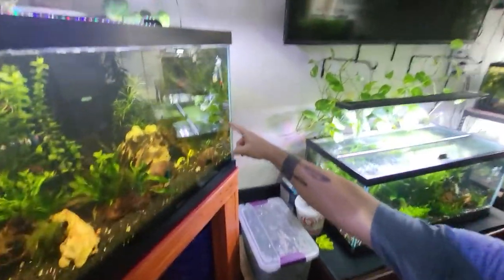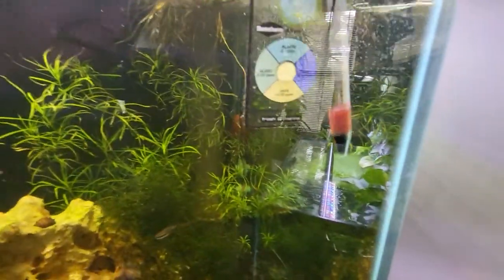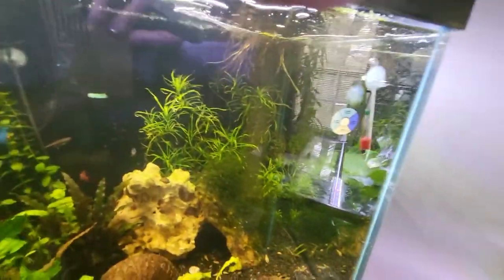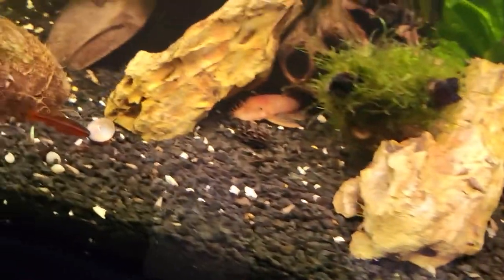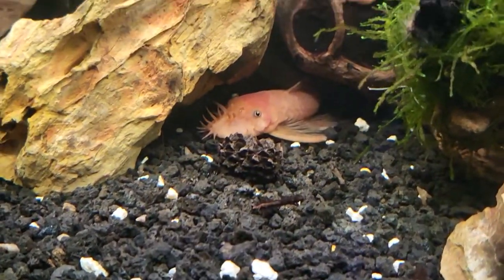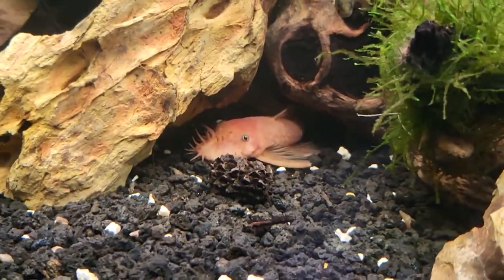Over here, you'll see the female's in the top right corner back there. I don't know if you see her, she's back there. Yeah. So you see my female's right there. She's in the back, hard to see, but you can see her tail. That's the female right there. And then the male, you'll see the big difference. You see the bristles on his nose? That's my male right there. He's hiding underneath that stick, but that's my new male.